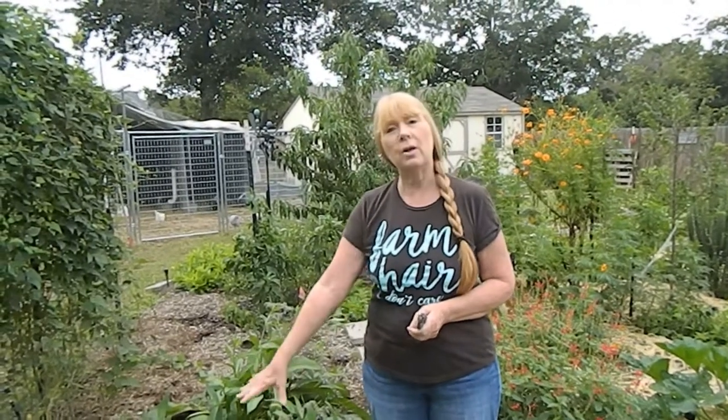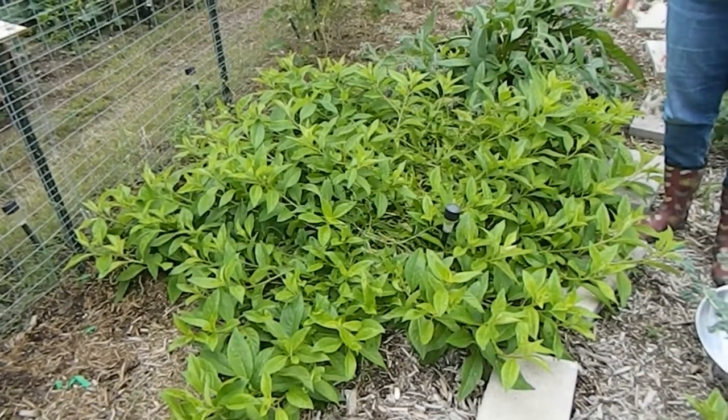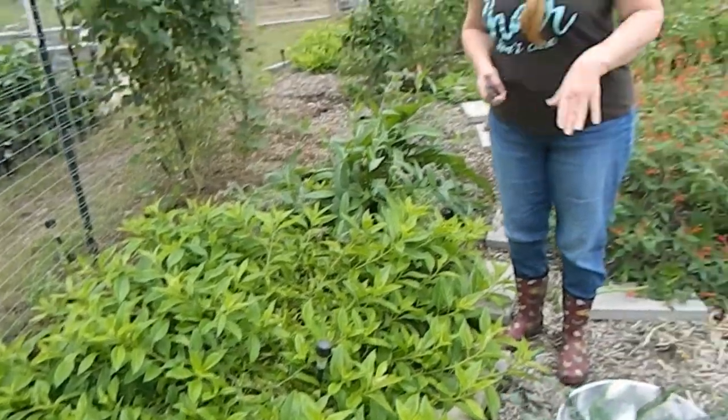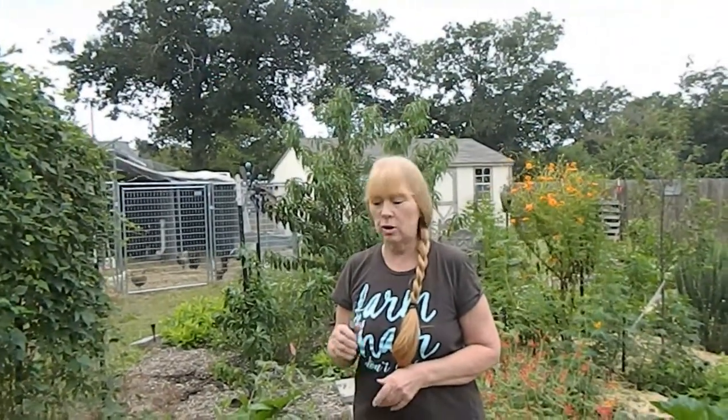That's why I like having a lot of it in different places. And on top of that, in permaculture, this is an understory — in fact, it's almost a viner. Longevity spinach will grow up tall and then it gets really heavy, so it starts laying over and it spreads out. Kind of like Egyptian spinach, everywhere you take a leaf off, it's going to root out another stem. You start with, like this patch right here — started with four little plants and it's huge, taking over this area. So I'm going to take a few from this one, take a few from that one, get them started rooting, and I'll show you how I do that.